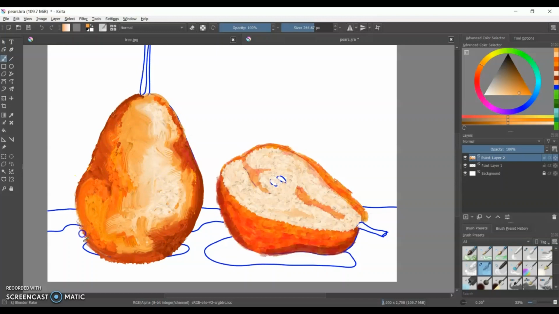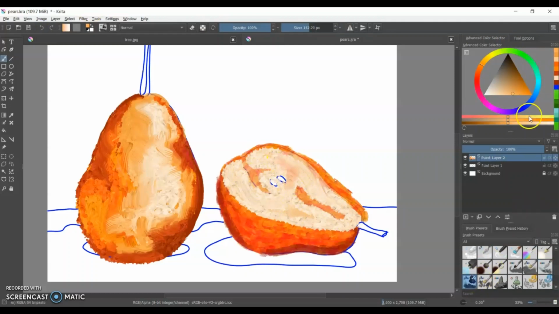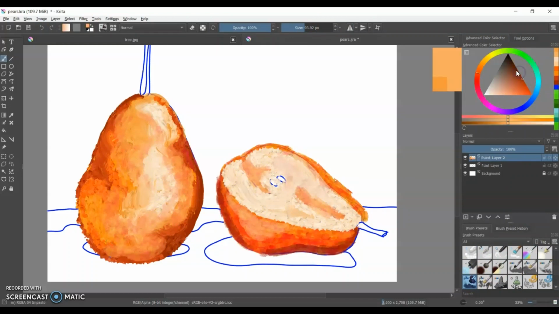I think if I was going to do this again, I would have blocked out the pear outline with my magic wand so that I wouldn't have to worry about going over the edges, and maybe even used the magic wand on some different parts of the pear, the different shadows that I had already laid in, so that I could use a larger brush and get a better texture from the brush.